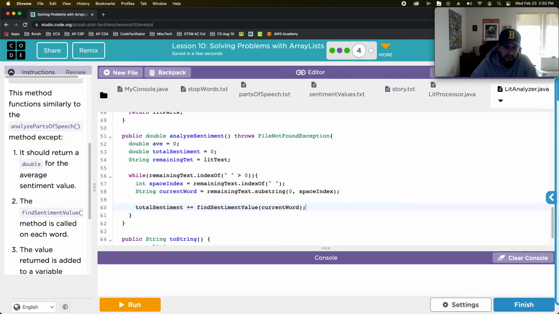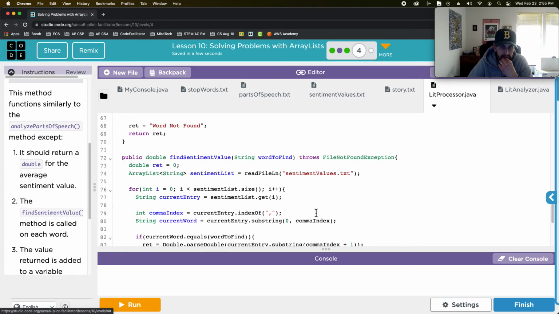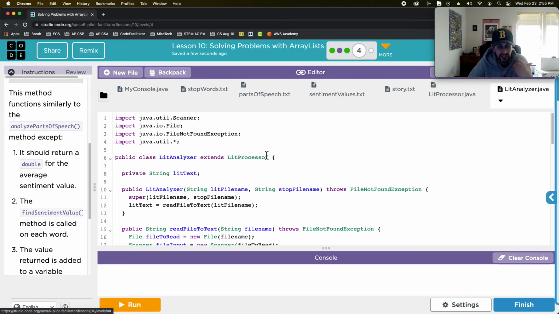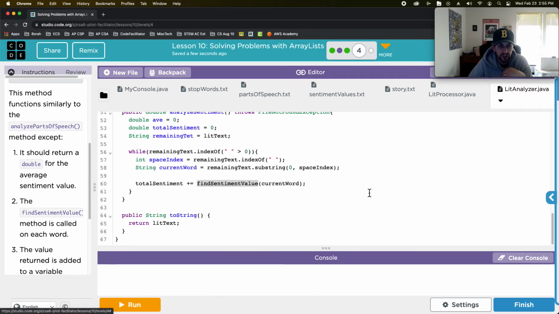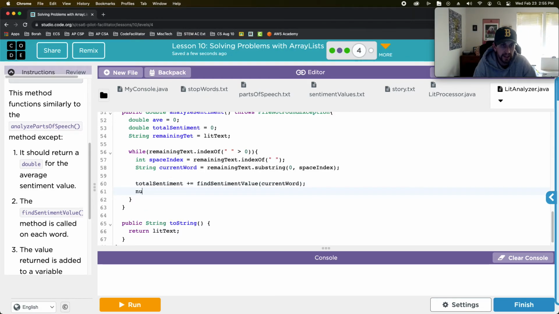Okay, and that find sentiment value, again, that's what we wrote in lit processor. And since lit analyzer extends lit processor, I can just call that method, okay, because we're extending lit processor.